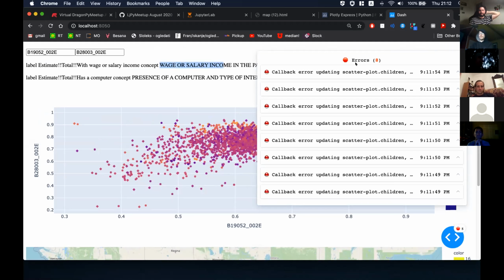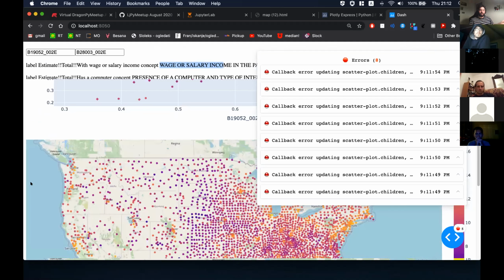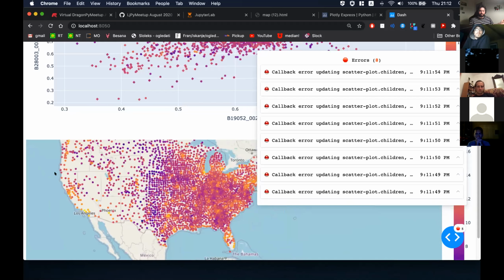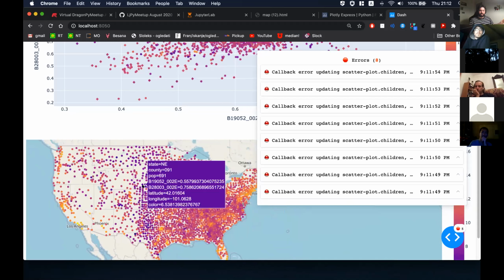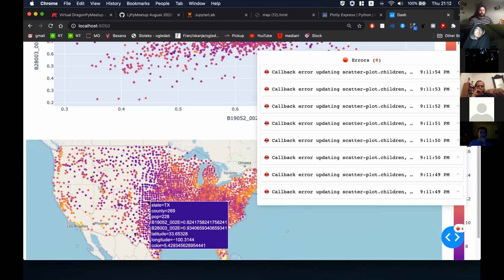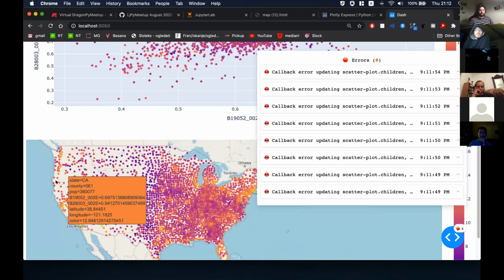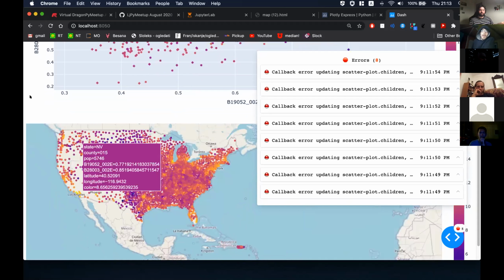So if there weren't bugs here, I could show you how the more wage you have over the years, the higher the wages, actually the fewer people have small commutes. So more people have long commutes. So high wages, high commute. And here's the map. It's supposed to kind of show it also. So again, in the middle here, you can actually see that there are lower wages, and the high wages are on the sides. So yeah, so that's Dash.